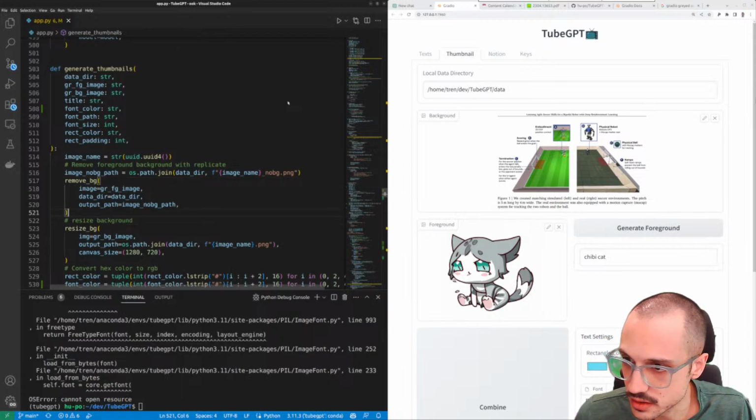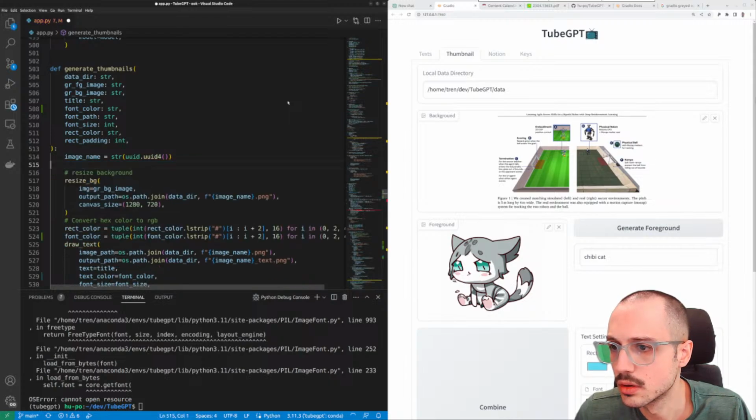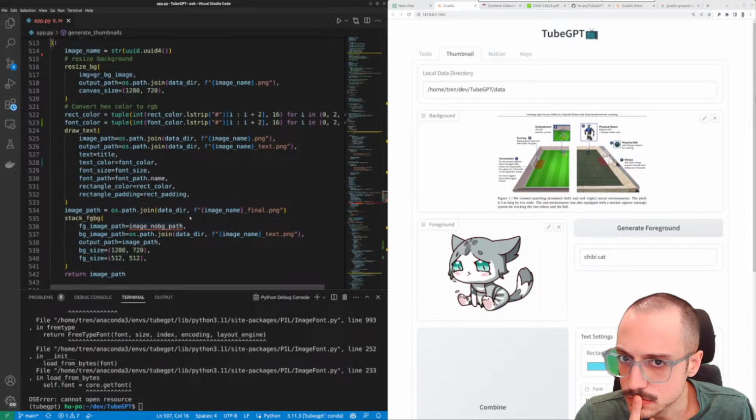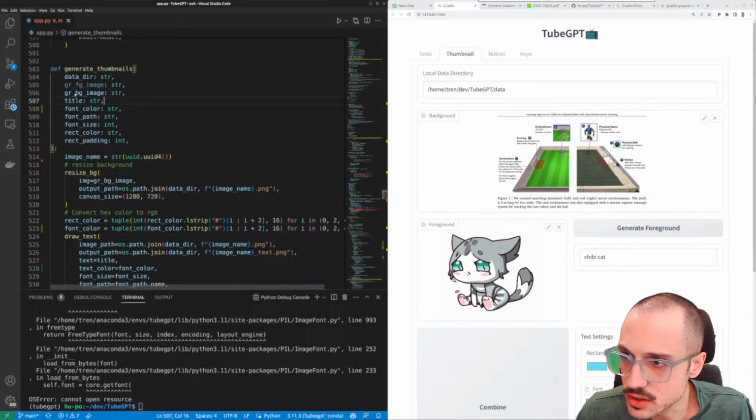Actually, let's get rid of this. The foreground image is just going to be GR FG image.